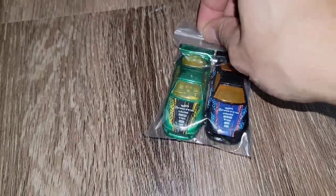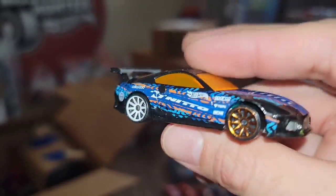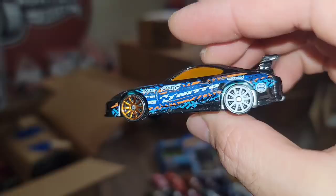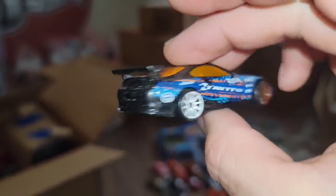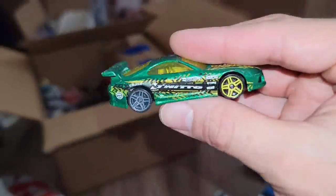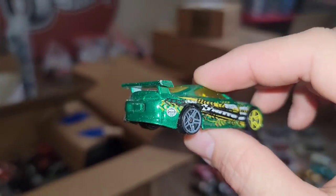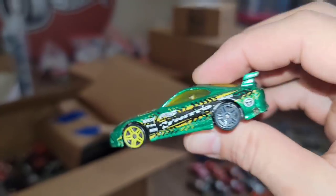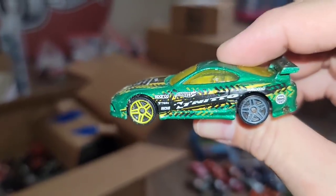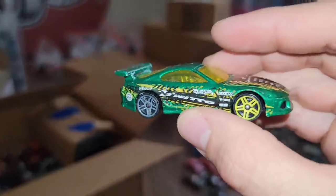Can never have enough Supras. Look at that. And here we go, guys. We have this one up in black enamel. Of course, you have the orange tinted glass, two-colored tinted spokes on this setup. And then back to back, guys, he threw in the green metallic version of it, which he did send me carded. Now, there is a wheel variation of this one that is extremely rare, and it comes in 10 spokes instead of the PR5. So if you have the PR5s, just know that the 10 spokes is the harder one to find, so don't let that one go.